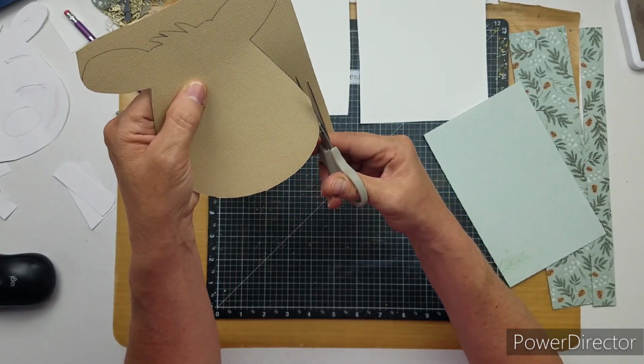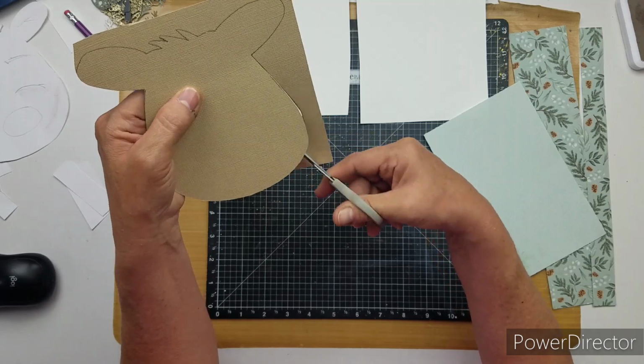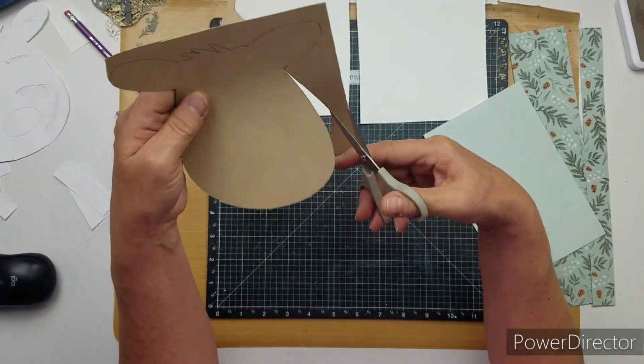Ooh, looks like he has a little growth on his chin there. Let's cut that mole off.